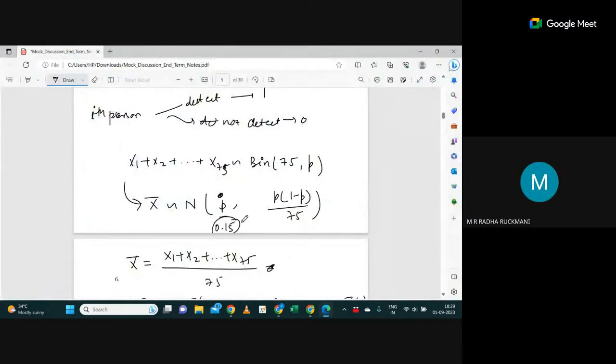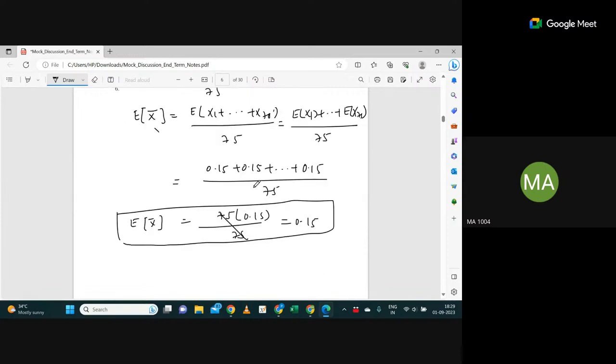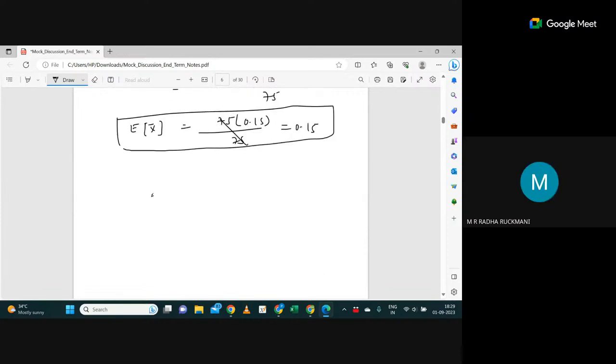Are you getting these things? You can do directly with the proportion also. That's not a problem, but you can do with this approach also. This is a long one, but I'm trying to prove what the algorithm behind it is. Even in the case of proportion, the same approach is there. What is the meaning of proportion? We are saying some number of people possess some attribute or are of one kind, right? Are you getting my point, or is there some confusion? Is it okay? No, we got it, sir.